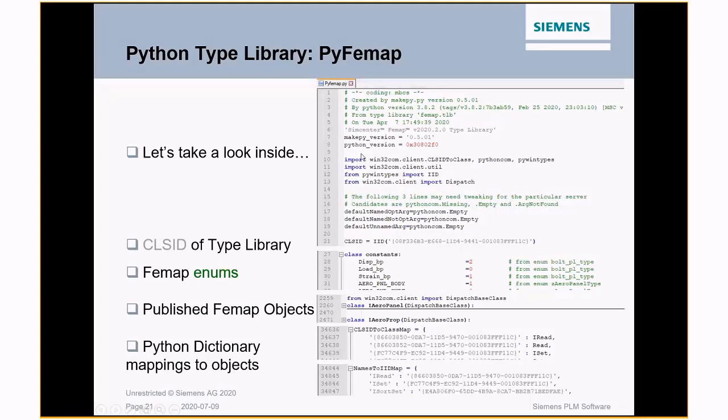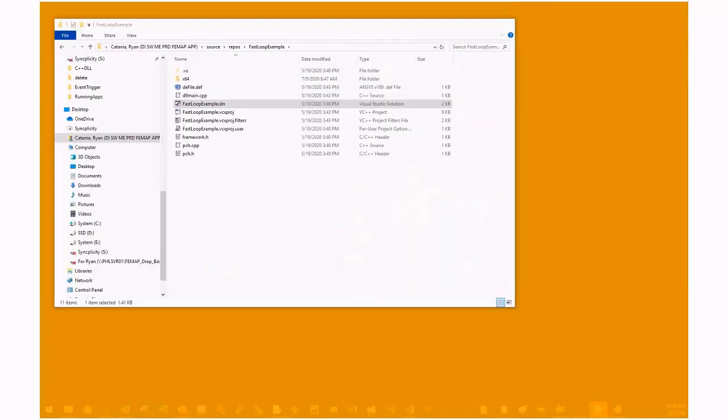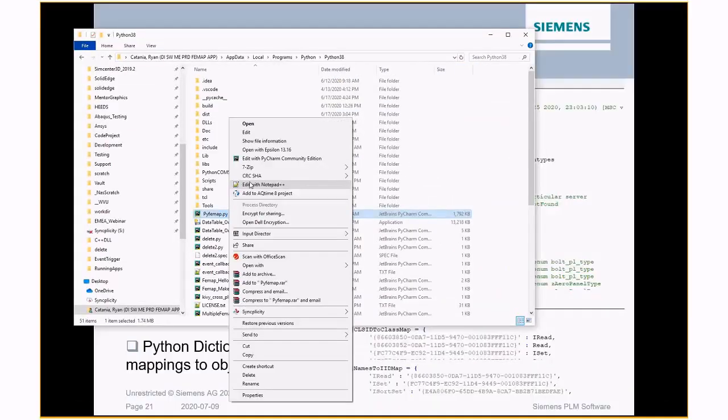If we look inside, what we'll find is basically a Pythonic transcription of the type library. It takes all of the interfaces, COM classes, exposed methods, enums, and FEMAP objects, and maps them to dictionary objects, and it does all the work for us to look up what these methods are. So when you're using a FEMAP set object or a FEMAP read object, you can use that in Python thanks to this pyfemap library. So let's go back and quickly look at the self-generating code from that command.